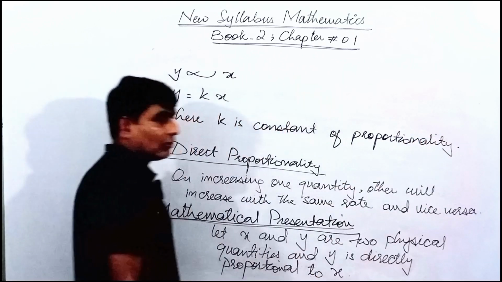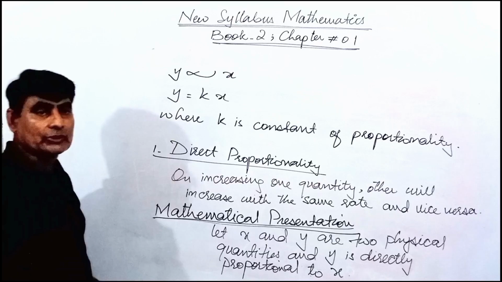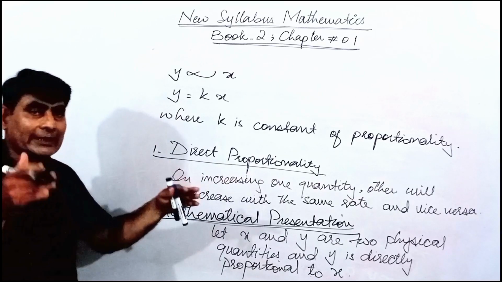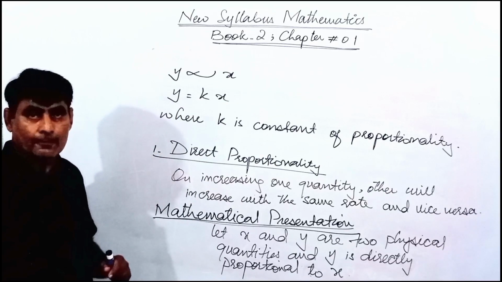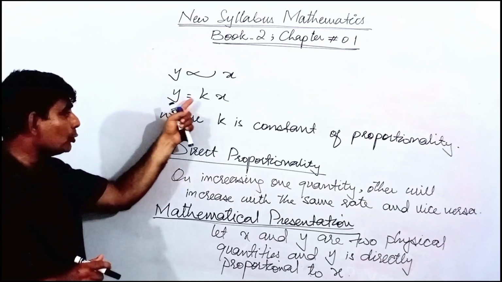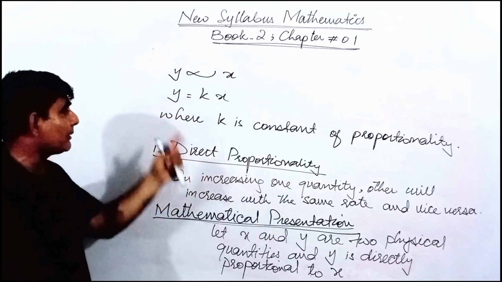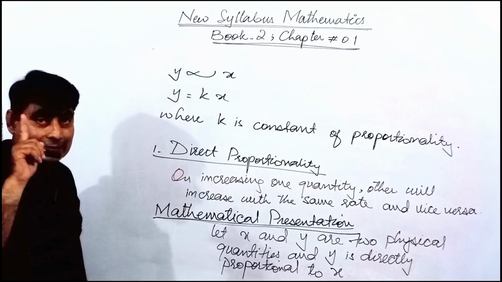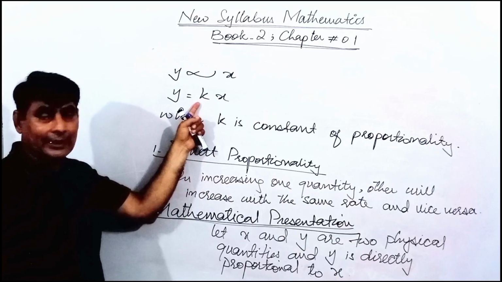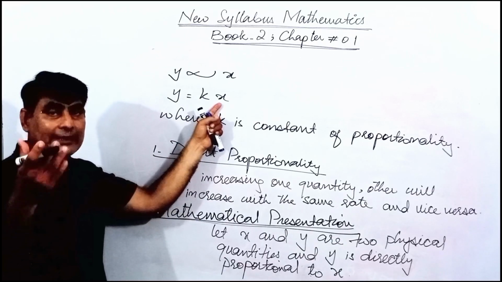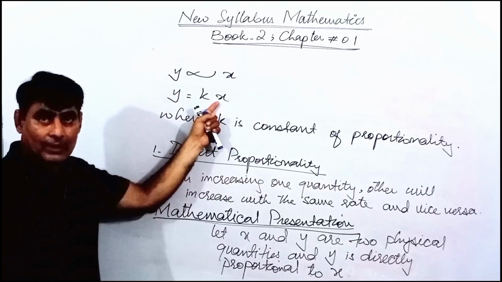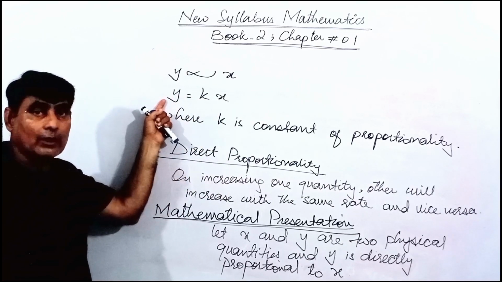This is the constant of proportionality. K is the constant of proportionality. So on putting the value of k, if we are given, then y equals k times x. It is a relation between y and x. And one thing to remember: whatever quantity is multiplied by the constant is an independent quantity. We always consider this quantity along the x-axis. We always consider this quantity along the y-axis.